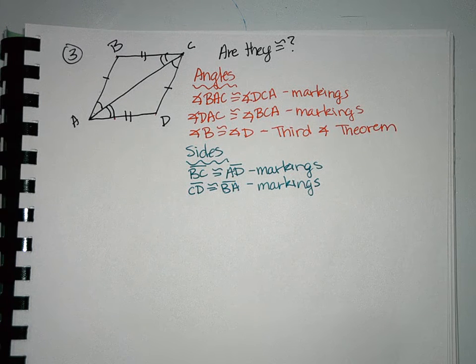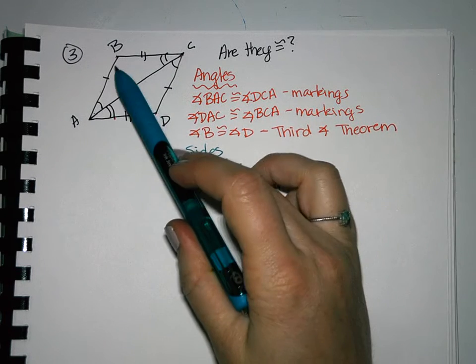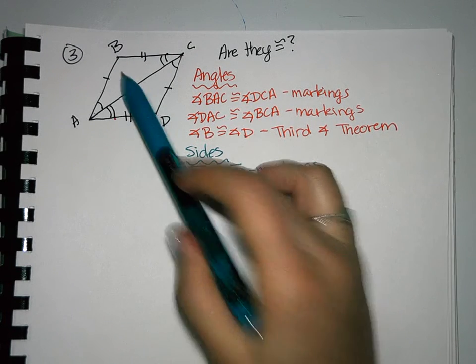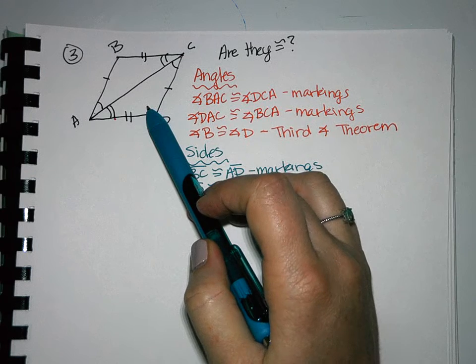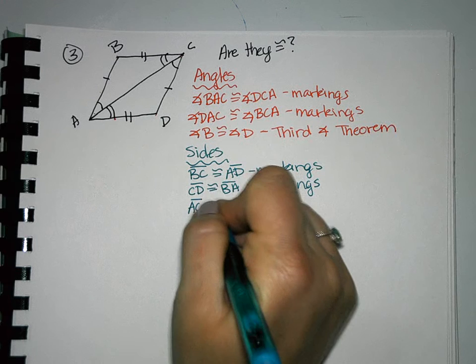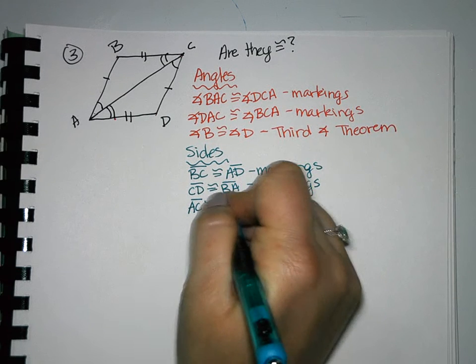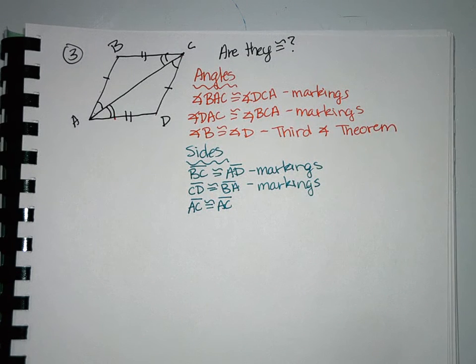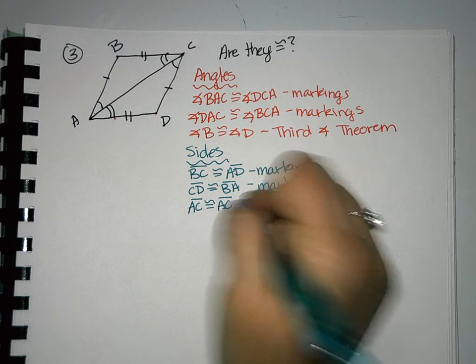So AC belongs both in this triangle up here and this triangle down here. So can we say that AC is congruent to itself? Does anyone remember the property that lets us say that? Think a mirror. Symmetric. Not symmetric. You're on the right track. It's close though. Think a mirror. Reflexive. So whenever you're saying something's congruent to itself, think of looking in a mirror. It's the reflexive property.